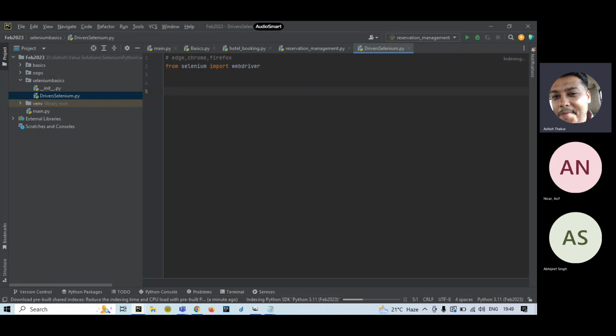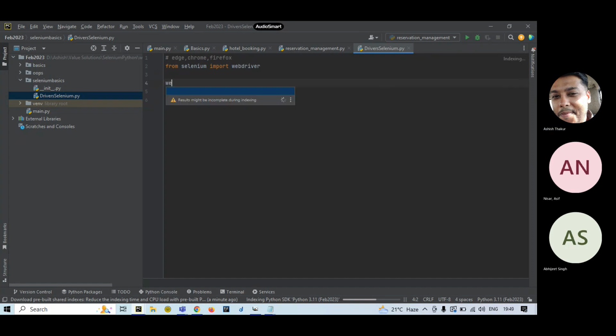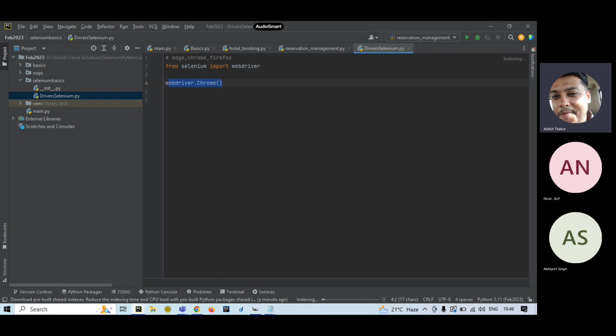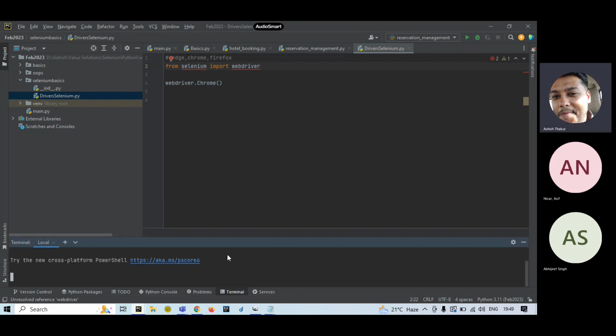And WebDriver is primarily, you can say, an interface, right? And when you write webdriver.chrome, this is the primary command to launch the Chrome browser. Okay, now look, launching Chrome, I'll launch it, right? But I'm just giving an example that this is, you can say, a pre-existing object handle which you are importing.